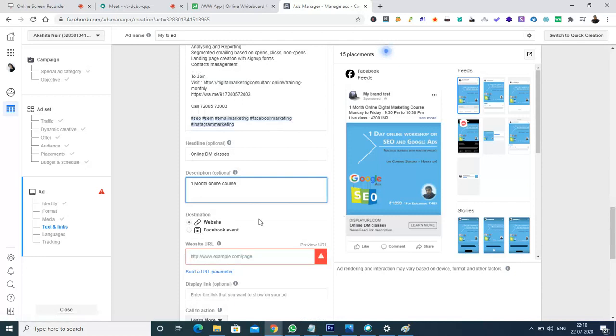The next is the website link option. Here I can configure which website I want the audience to be redirected to. Since it's my account and my advertisement, I'm just going to use a website which I already have, and here you can provide the website that you already have. Okay, that's great. So I have given a website URL.